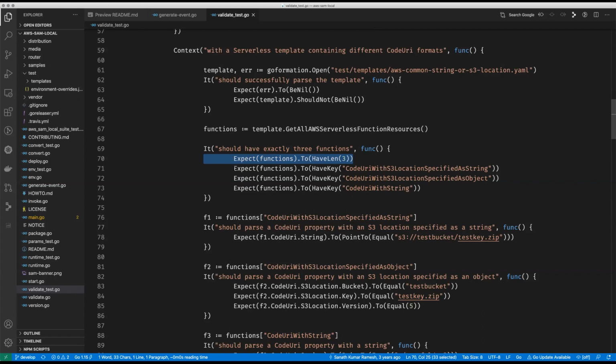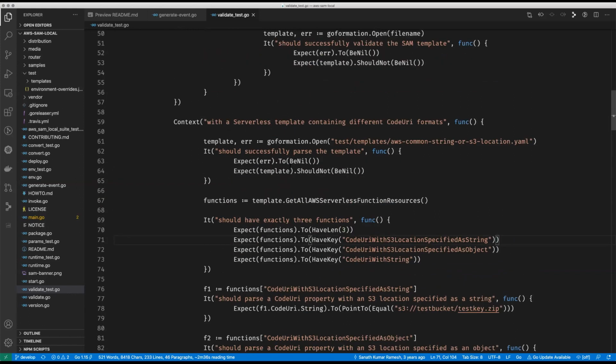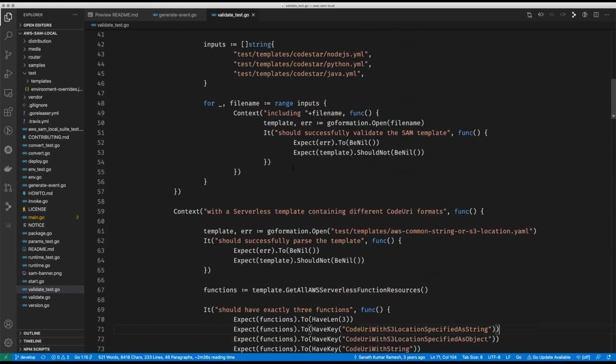And then it just checks if there is a key called code URI and so on. So it sounds like it's a map, doesn't it, if we're looking for keys? Yes. That's helpful. And one of the weird things is, you'd expect there to be a T here somewhere, so that we call T.fatal or T.error or whatever, but there's no T because we're not in a test function.